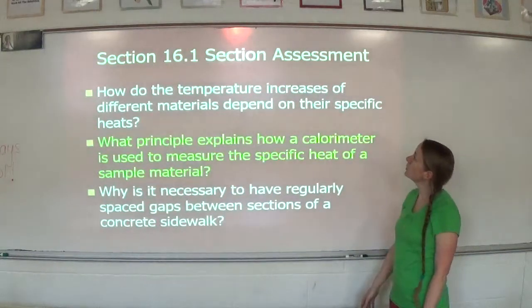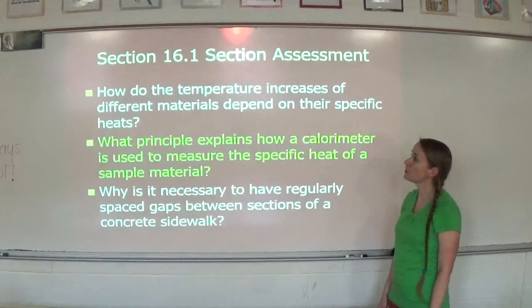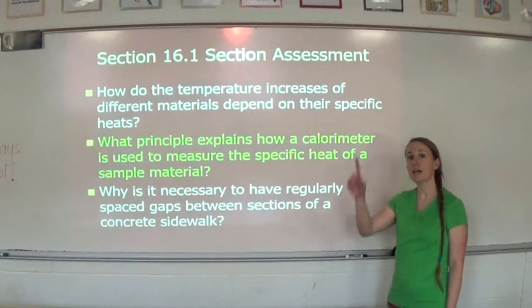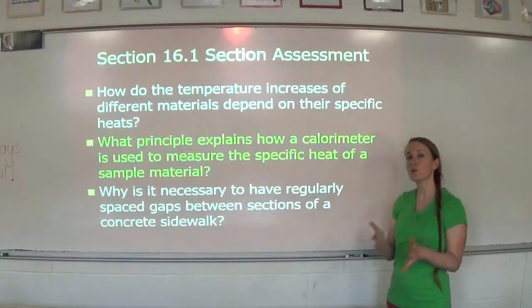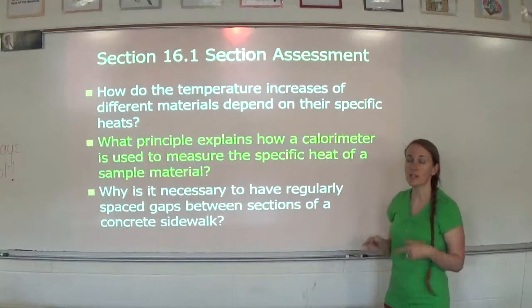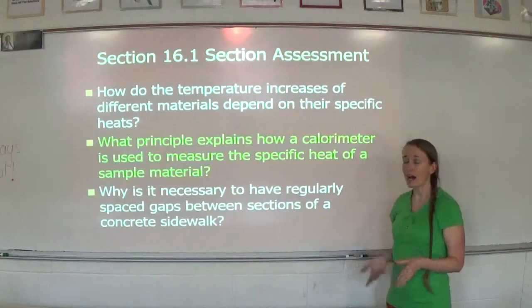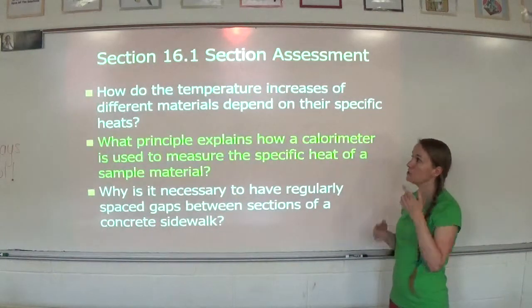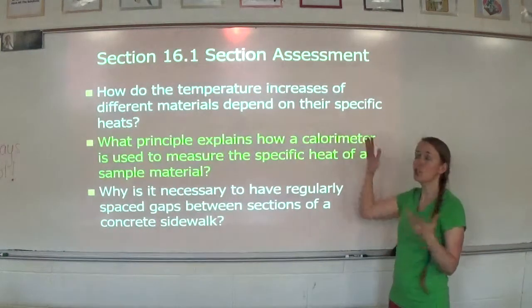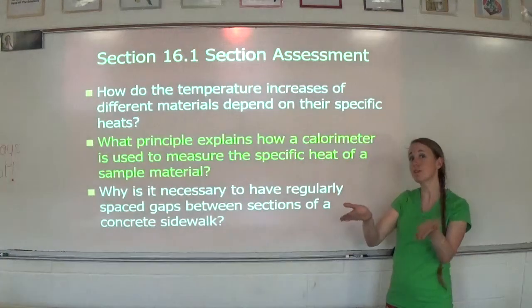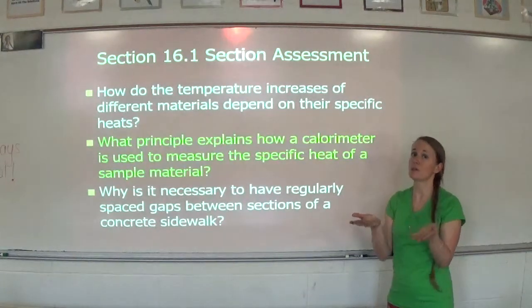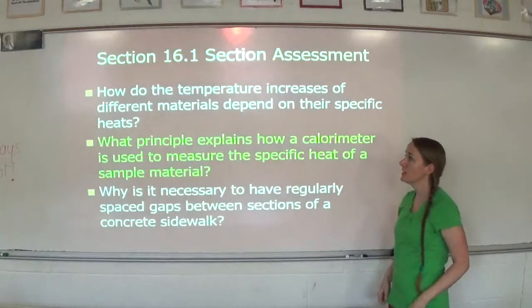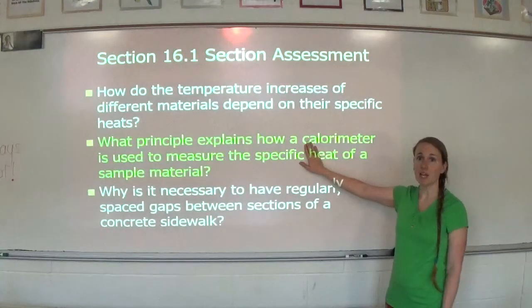So how do the temperature increases of different materials depend on their specific heats? Well, remember, the higher the specific heat, the more energy it takes to increase the temperature. So what that means is 2 objects can absorb the same amount of energy, but their temperatures won't necessarily change by the same amounts. All right, we can skip this one because it's based on the calorimeter, which we don't cover.